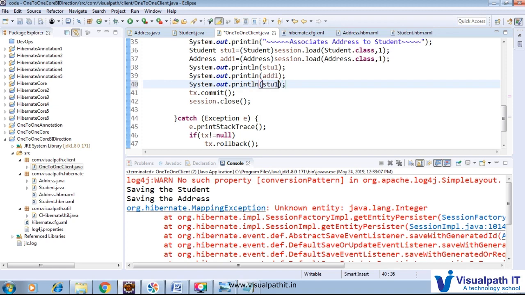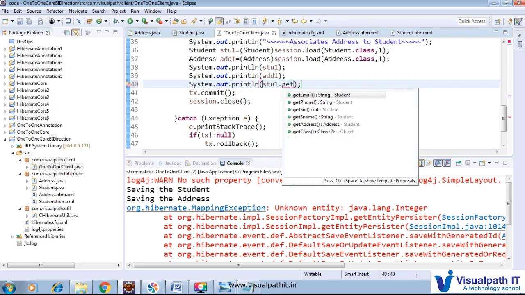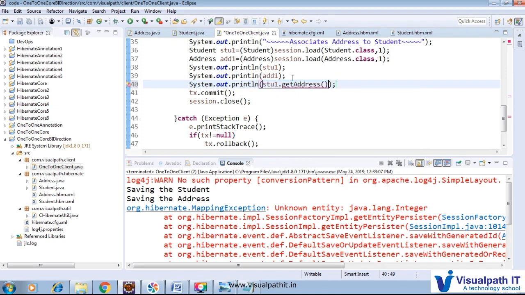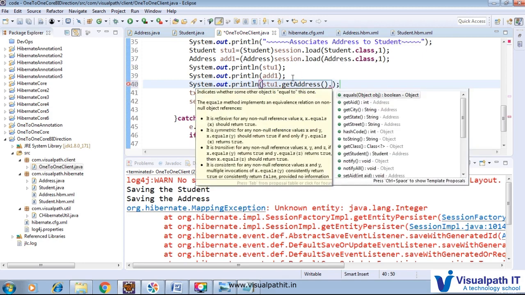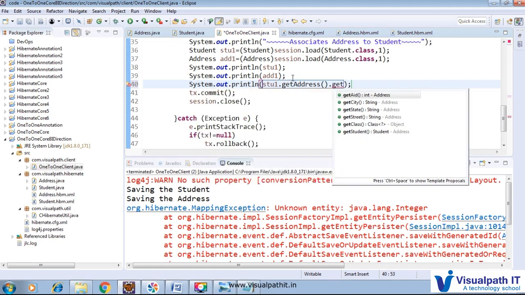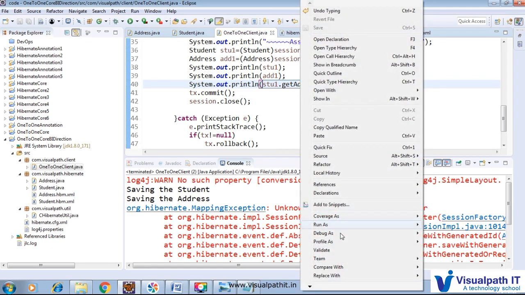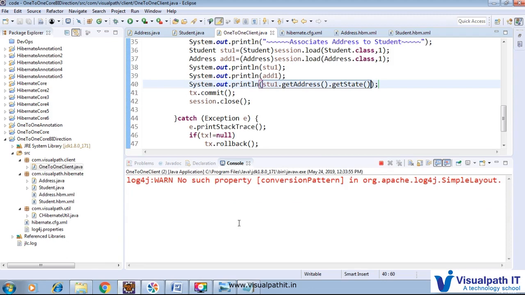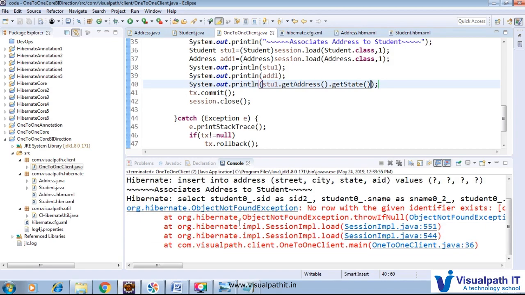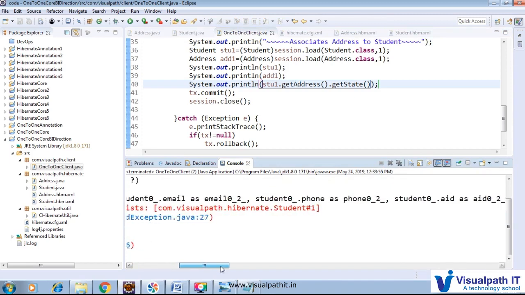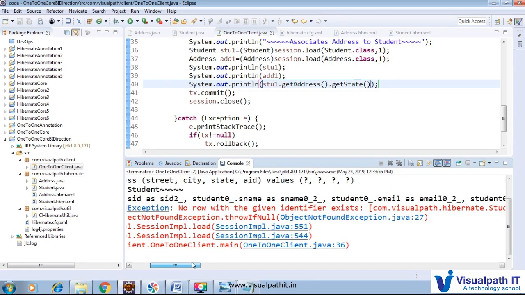So stu1.getAddress().getState() or something. So no row will be found with the given identifier.